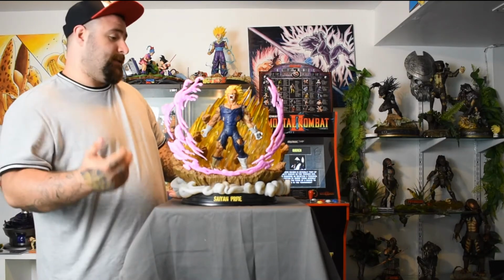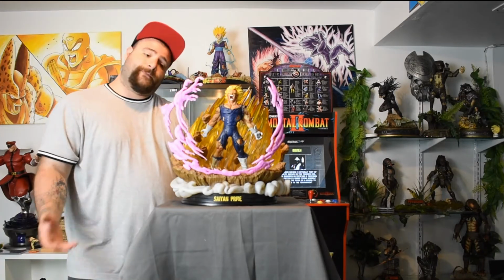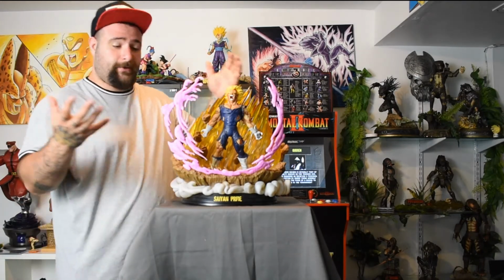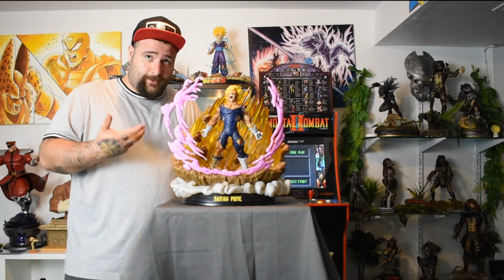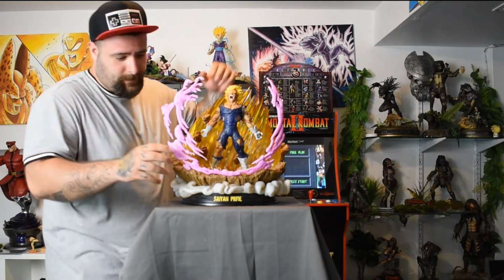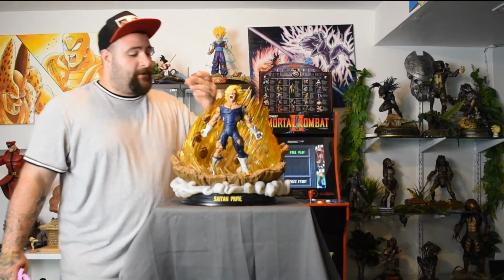I think this is a really exceptional piece and a really exceptional concept. Now, if you guys do not like the pink ooze, the pink Buu, I do like it because it pops color, more color to the piece. I like it. Like I showed you guys before, you can take this out, and they give you a rock replacement.